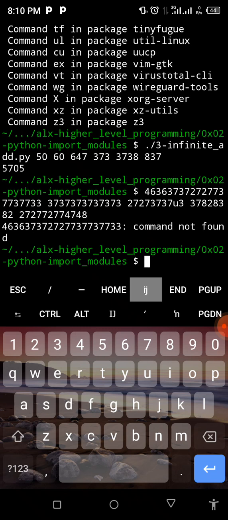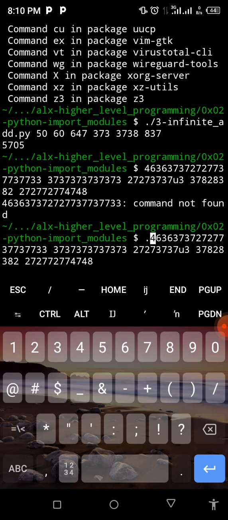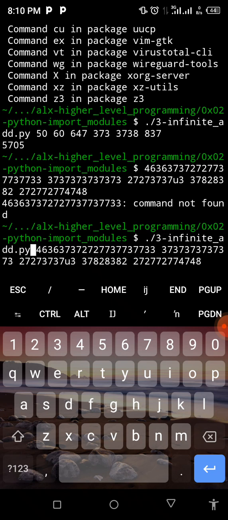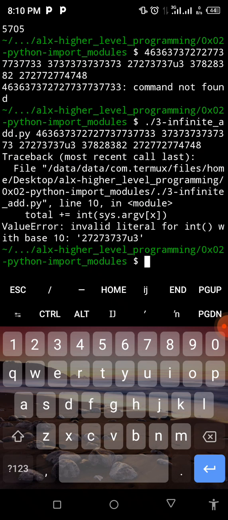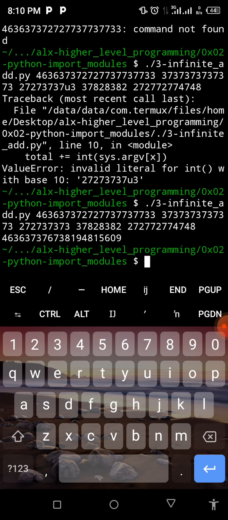You still get your final answer. Sorry, let me correct that right away. Dot slash, then the name of the file, 3. I think there is a problem here. Let me get rid of this, and yes, we get our final answer.